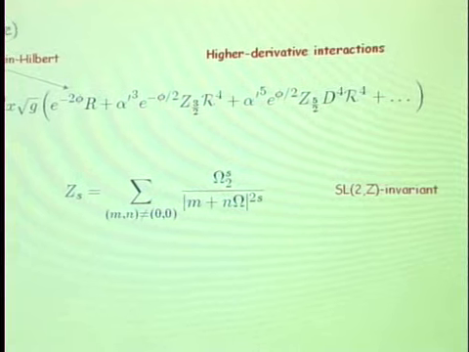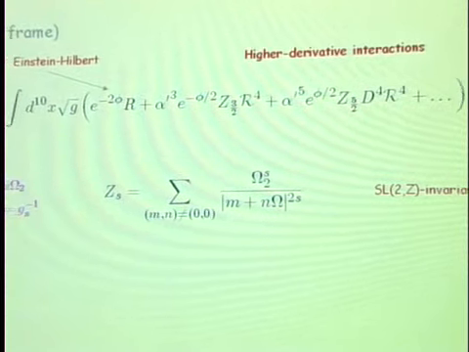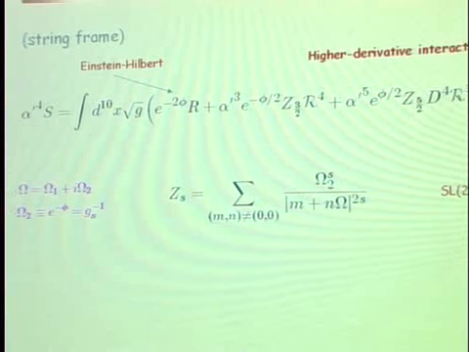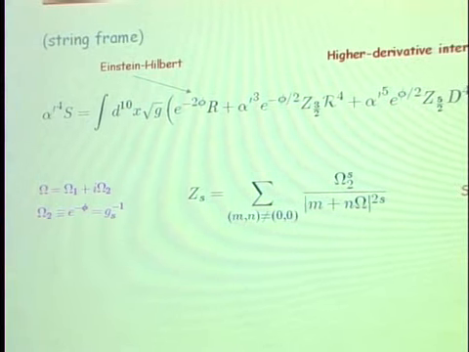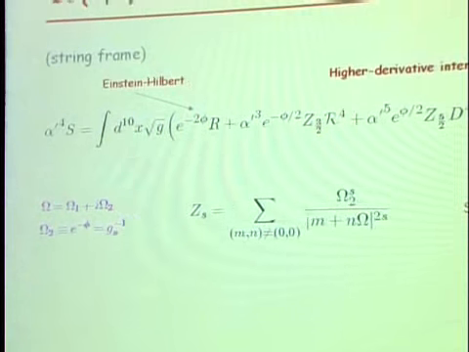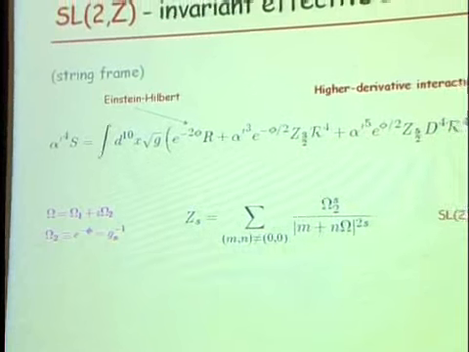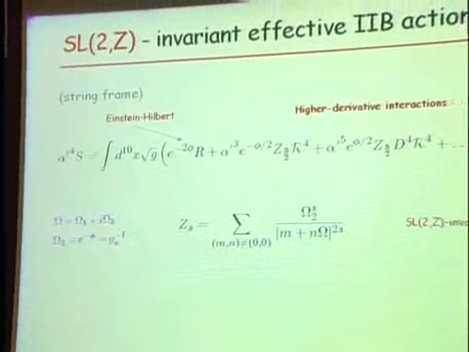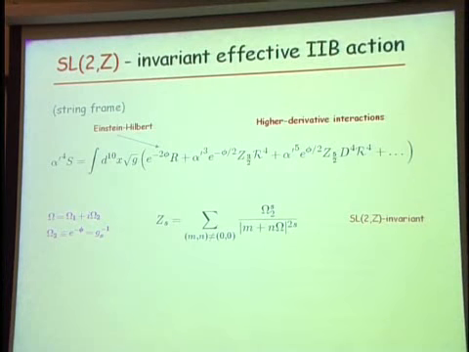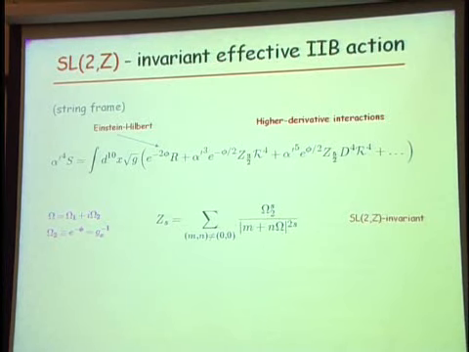Michael, can I ask a question about this? This is an action that's defined just in order to reproduce the S matrix. Yes, there's a field redefinition. Sorry, as I said, I really want to talk about the amplitude. So everything I have to say could have been said directly with the amplitude, then you wouldn't have asked the question. Okay. So these coefficients you're saying just refer to certain structures in the amplitude. Yeah, and the distinction becomes important at some higher order that we're going to talk about, where you start to get non-local terms in the action. Right.